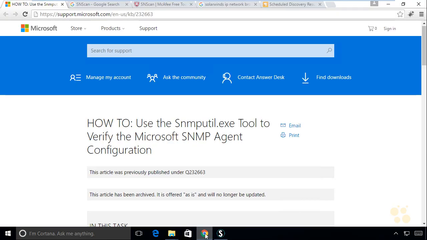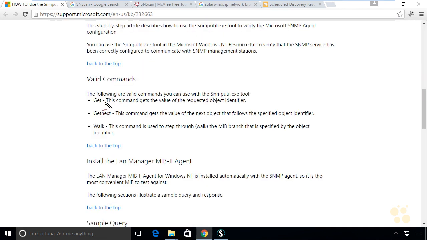The first one I'd like to talk about is kind of old. It's from the Windows 2000 Resource Kit from Microsoft, and it was called snmputil.exe. And it effectively allowed you to manage and work with the SNMP agent that was running on a device. In Microsoft's case, they're thinking that you're going to be working with a Microsoft device running SNMP, but the command would work with any compliant SNMP device. And if we scroll down a little bit, the tool has some SNMP commands like get and get next and walk to request information from an SNMP device.